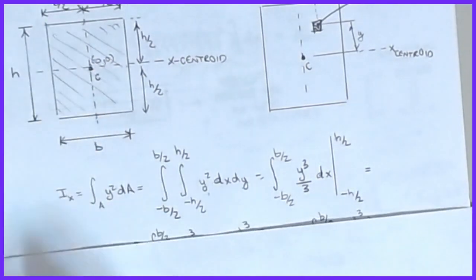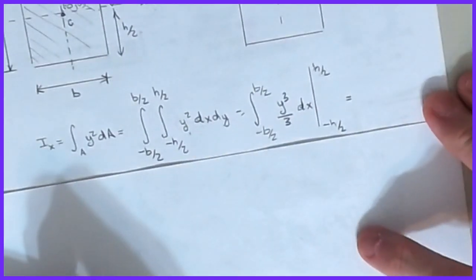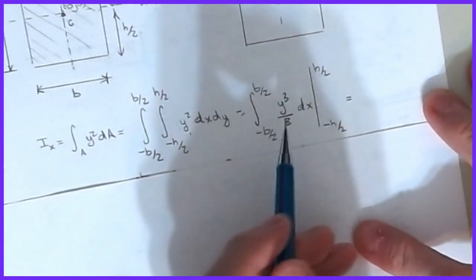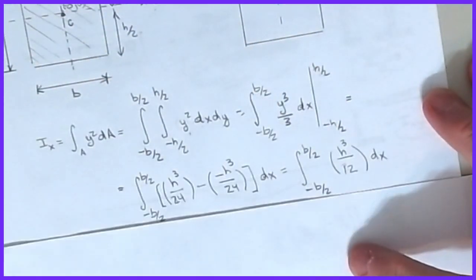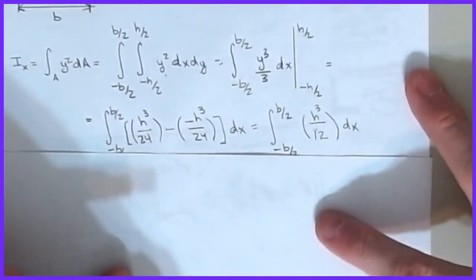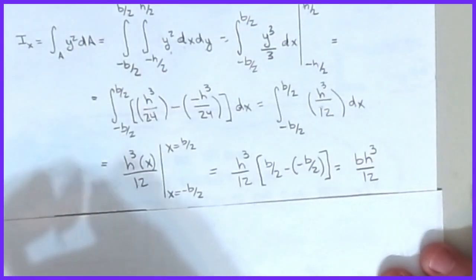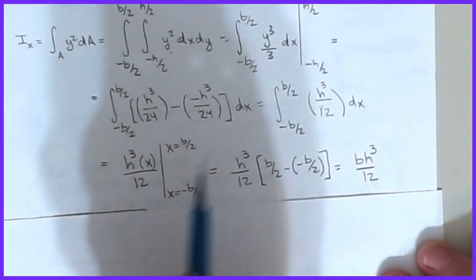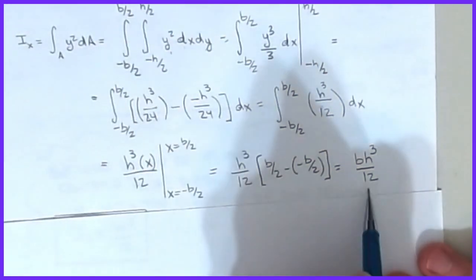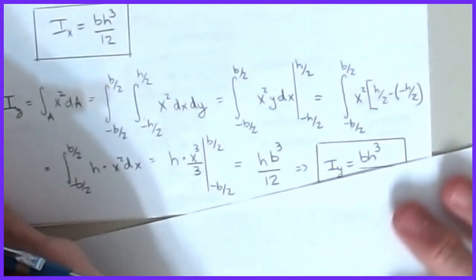And so now we just go through our math. Since this is an odd function, I can do positive and negatives directly. I don't have to split it up, if you remember all of your basic calculus rules, and I can go through and do my math, and I'll save you some of the exercise. If you want to work through the math on your own, you can pause the video and work through it, but as I do it, Ix then becomes b h cubed over 12, if you do all of the math. It's a little lengthy, but not hard. And so a lot of times for rectangles, I just memorize that that guy is 1/12 about his own centroidal axis.